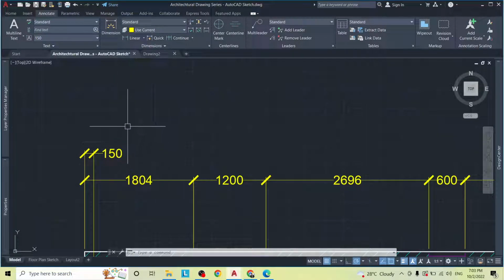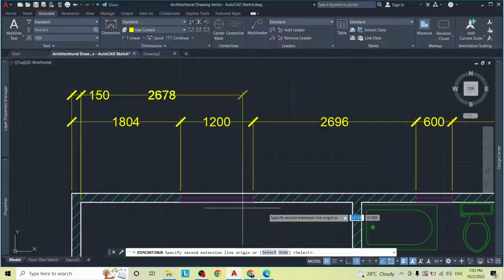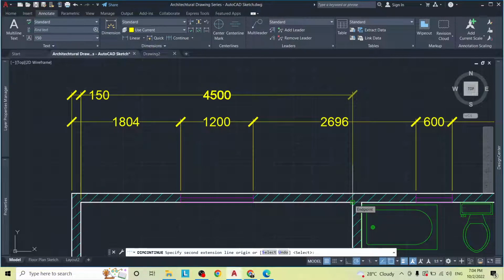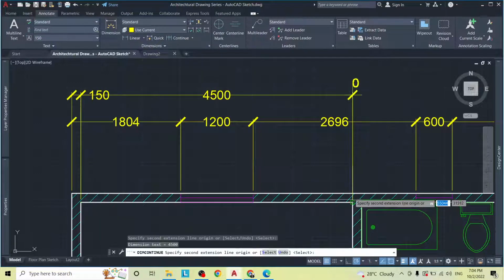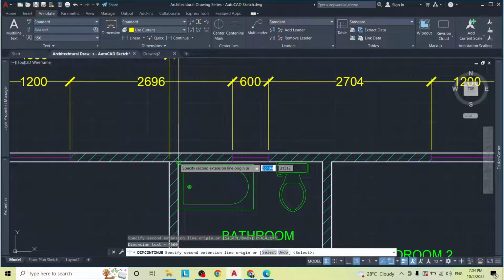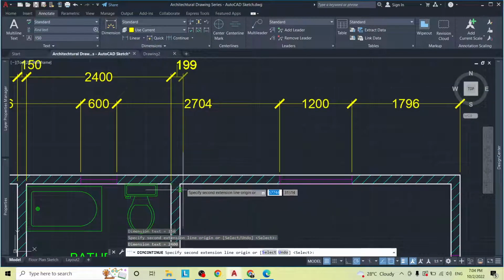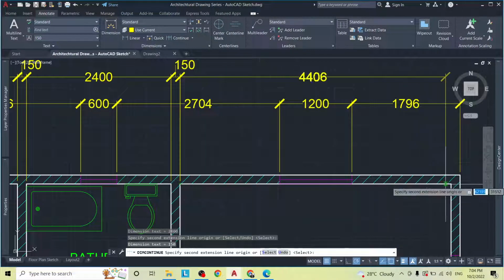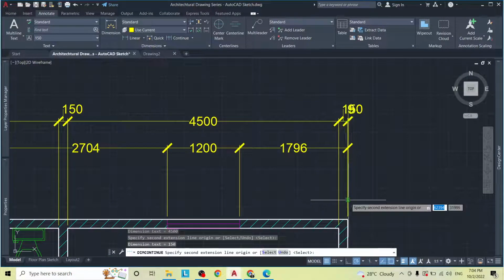Seems about right. Alright, so now we're going to just do the same thing and continue, but remember we're showing the thickness of the walls and the dimension of the room. So from this point, inside measurement of the room, to that point, inside measurement of that room. Remember we said the room was 4500, so there it is. Now we're going to show the thickness of this wall, and then we're going to show the width of this room, bathroom. It's supposed to be 24, yep. And then the thickness of that wall, and then the width of this room. Then the thickness of that wall on the end over there.